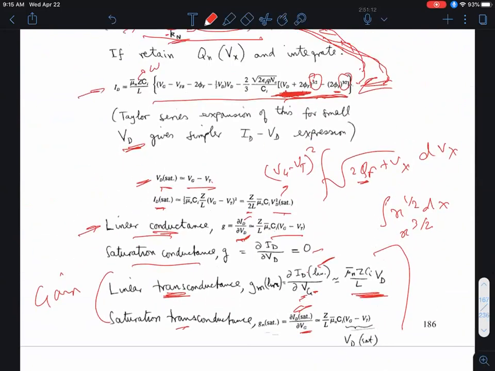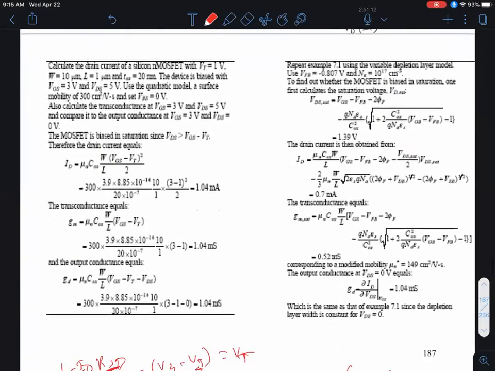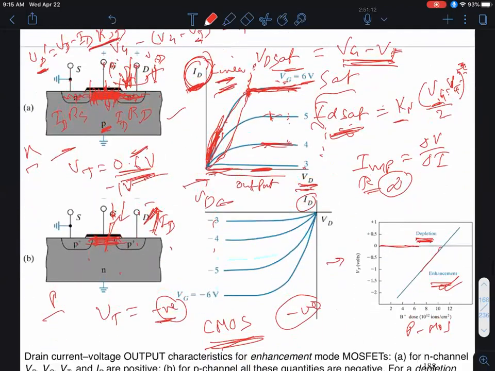Now, once you get the expression for the current voltage characteristics as a function of drain and gate voltage, you can come up with circuit parameters such as conductance, which is change of output current over output voltage, or things called transconductance. This is some sort of gain because now I'm looking at change of output current as a function of change of input voltage. It's kind of a funny kind of gain, not voltage or current gain, but it's called transconductance. All right, so that was for NMOS.